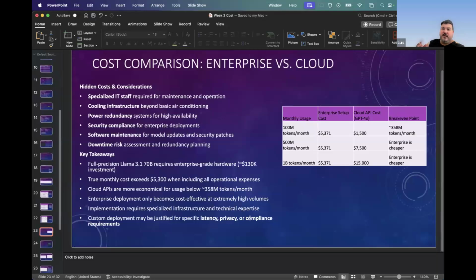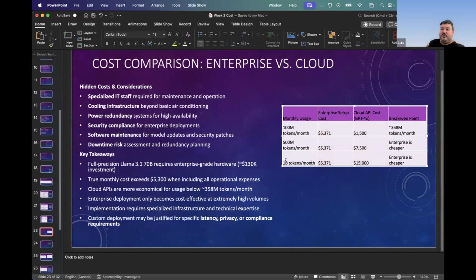So I did a quick comparison between the enterprise and cloud setup, the cost of the enterprise setup versus the cloud setup. You can see here that just looking at the maintenance cost is obviously 1/5 of just comparing API cost, right? With enterprise API cost, you're not putting in that full investment of hardware. You're not paying the monthly cost. You're not doing all this stuff. So obviously this is why people decide to go with cloud providers, because it's a lot more cost effective.